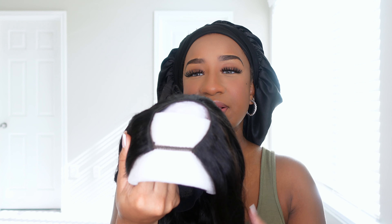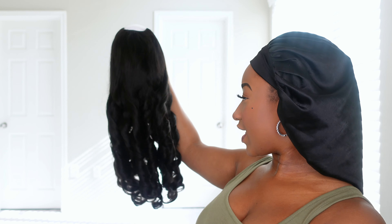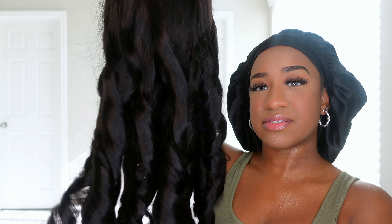Look at the curls! I love a U-part wig — I used to wear them all the time. I just think they're the most natural because you can still have your hairline out as well as a section up top to help blend it. U-part wigs look the most natural. This is how the wig comes. This is in 24 inches and the curls are curling — look how bouncy these curls are! Thank you Jesus, I can save time, I don't even have to curl it myself.